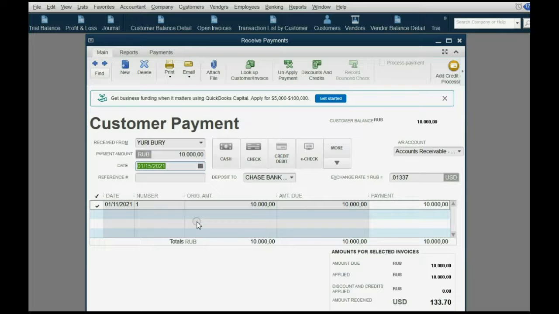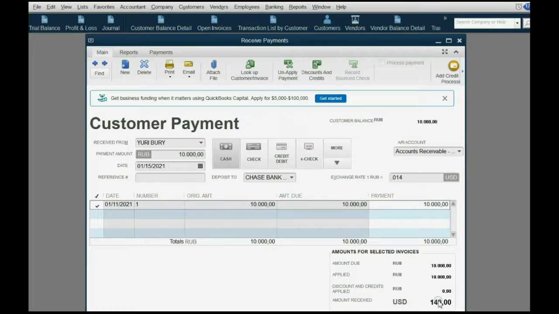Now, regarding the amount of money, we will change the exchange rate to the rate on the day that we got paid, 0.014, and push tab. Notice as soon as you do that, the dollar amount received in the bottom right of the invoice changes as soon as we manually change the exchange rate ourselves.